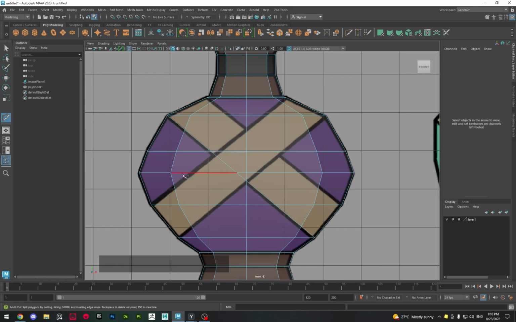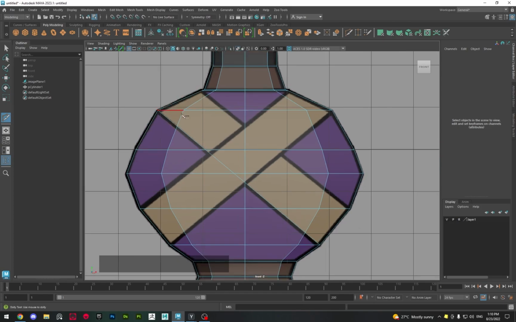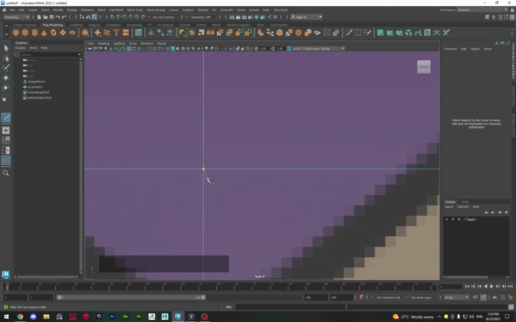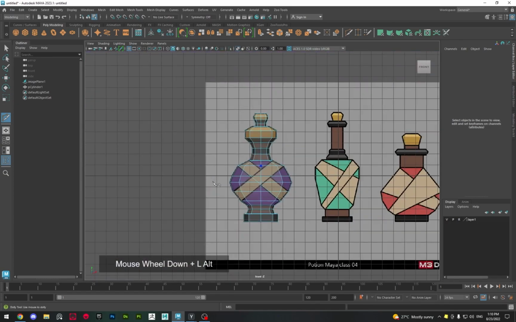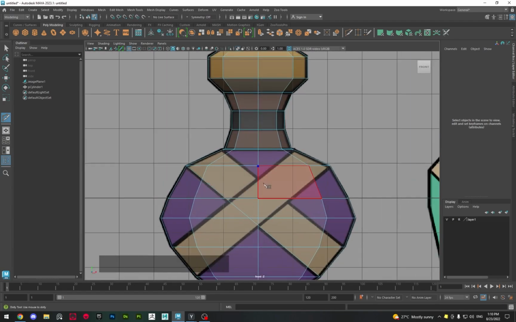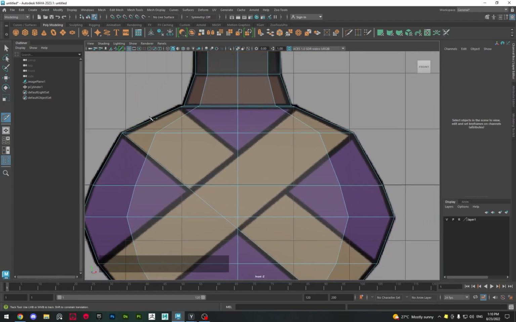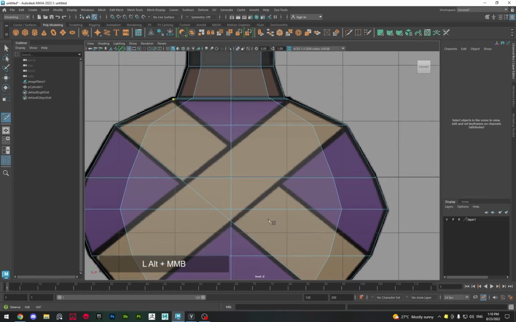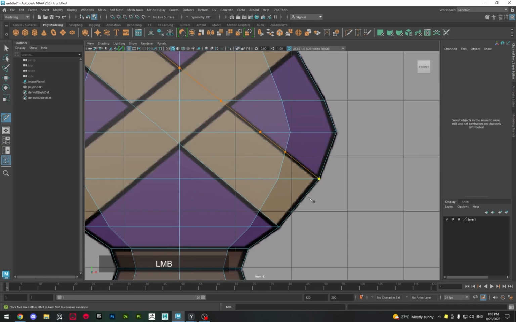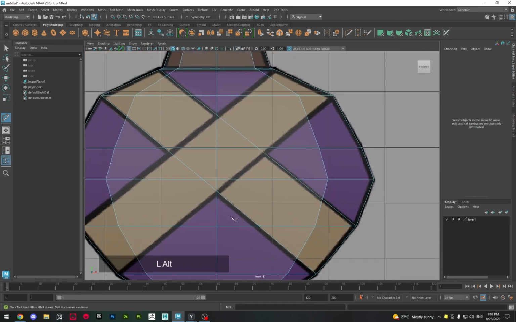Right click to confirm the selection. Now, to be sure that I have clicked on the vertex and not very close to it, because sometimes you can click like right here 99%, and when you're zoomed out you can't really tell. The best way to do this is click on an edge and we can see the percentage. Like we said before, if I go to the most right, it automatically snaps to the vertex that's on that side. You cannot go any further. So I'm gonna click there, snap to that vertex, click here, snap to this vertex, and right click to confirm.